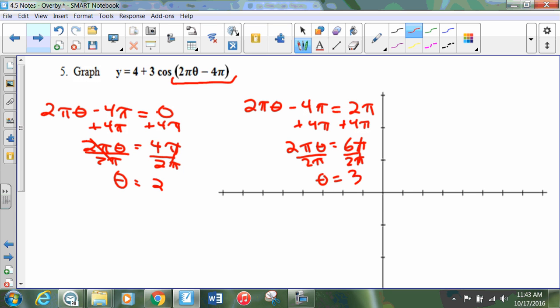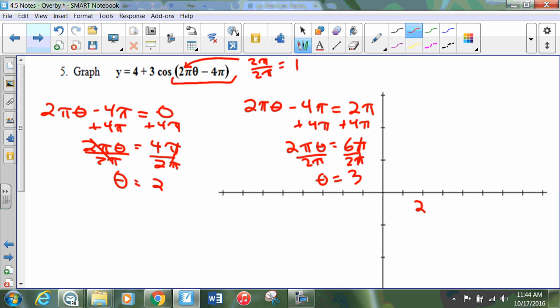We also could have known our period because our period is 2 pi divided by whatever number is in front of theta. So that gives me 1. Okay, so my period's 1. Let's do the tick marks. I call them the hash, I mean tick marks. So I know this is a 1. I'm going to move over. We'll move over 1 just because that's obviously going to be a 2.